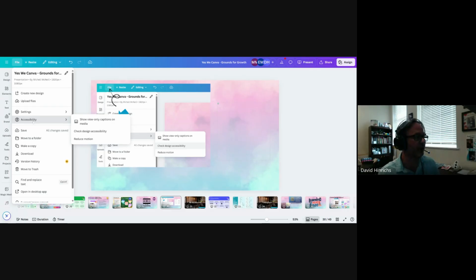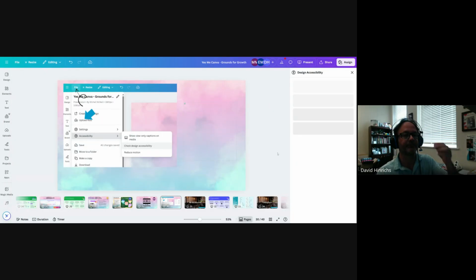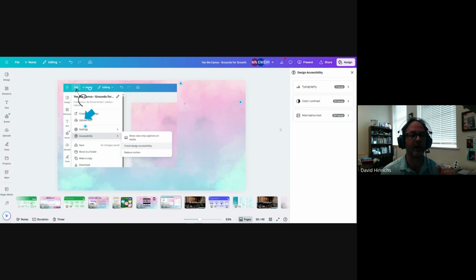So if you hit accessibility, you can hit check design accessibility, and it'll go through and find where it wouldn't have met guidelines. And it's taking a moment here, but it's never really taken that long for me. There we go.